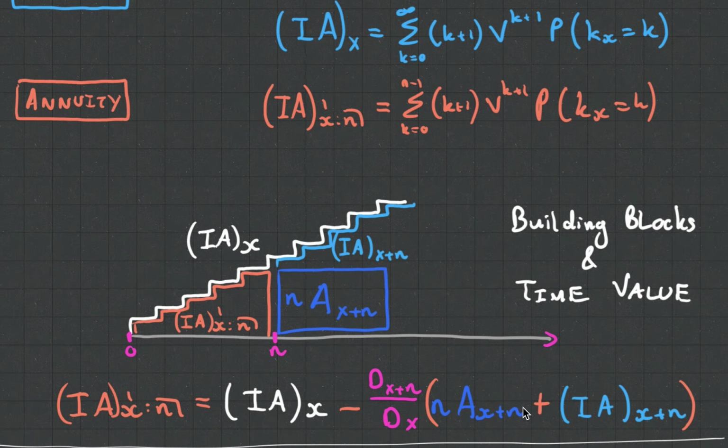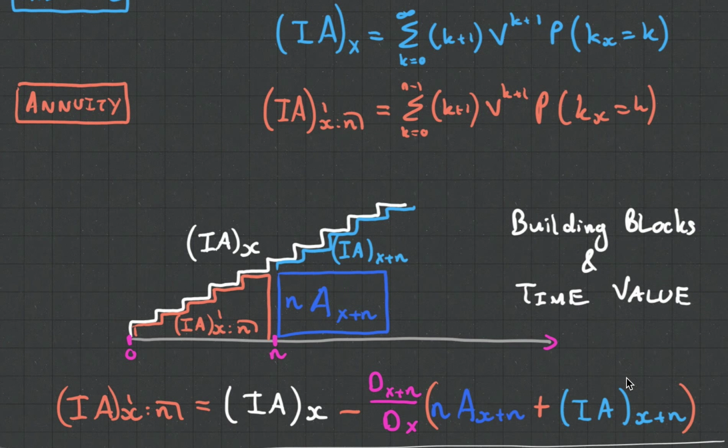So if we show here, this is what this guy over here is equal to, and all these values are tabulated in the orange book. And how we get to this, instead of learning this formula off by heart, what you can do is draw a diagram. I like to start with the white one, which is the whole life assurance. So you draw your little step value. Then you can see that your temporary one is going to be less than this one. And we know this because it can quite easily fit inside.